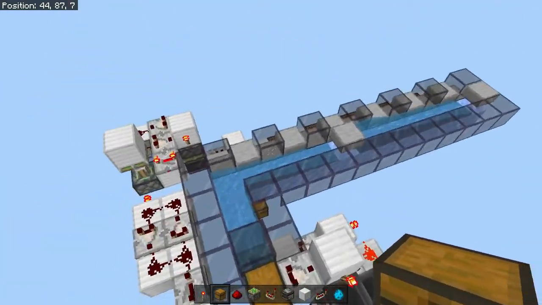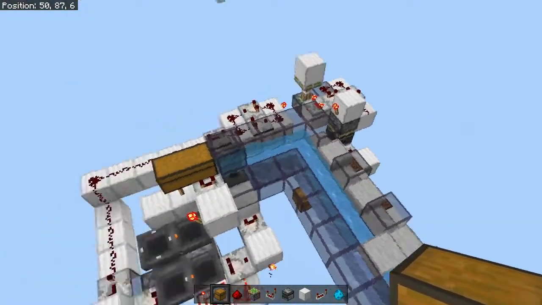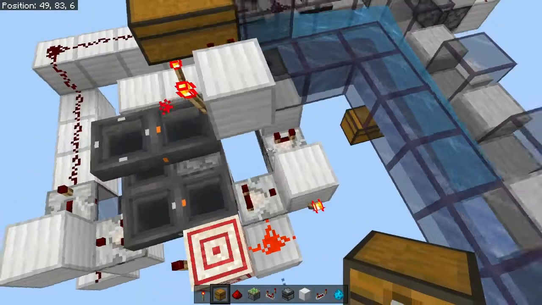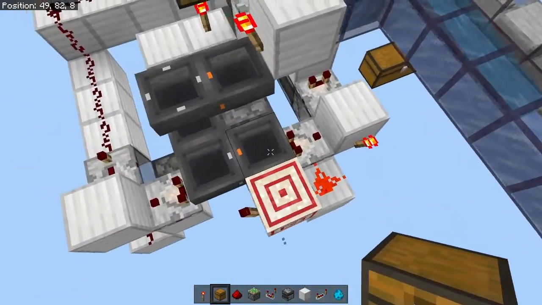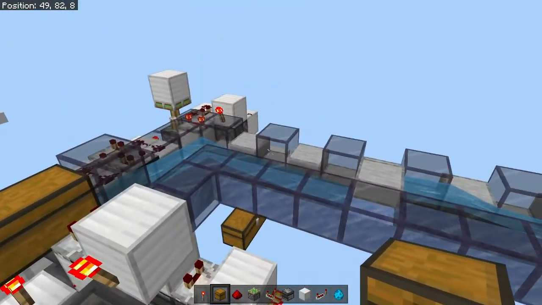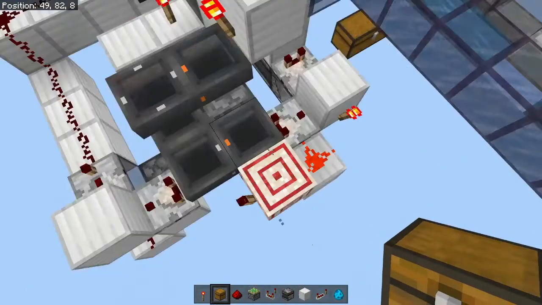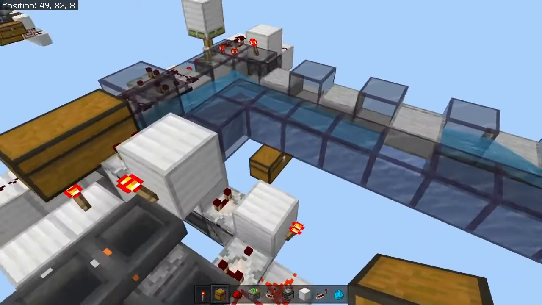And if you increase the number of these, you can actually increase the number and decrease the speed in this hopper. Decrease the number of items in the hopper. I'll probably do some testing later on and try to figure out the proper speed to maximize it, but this actually works out pretty well with no issues.